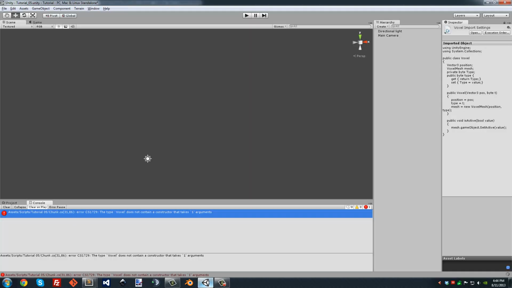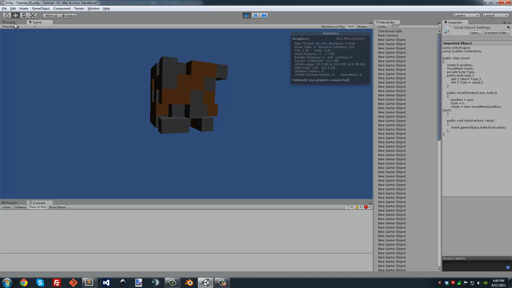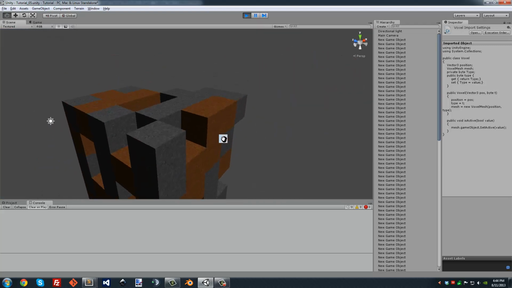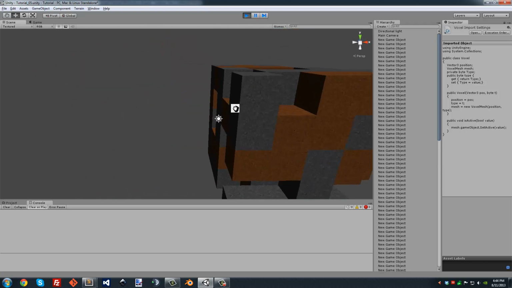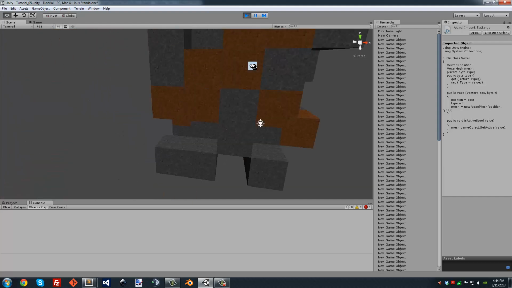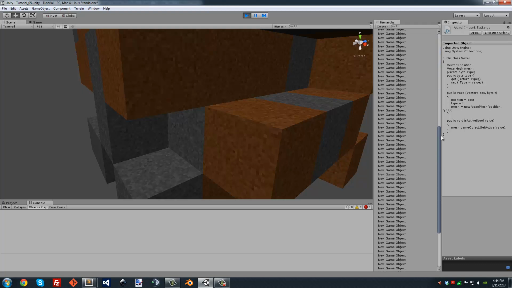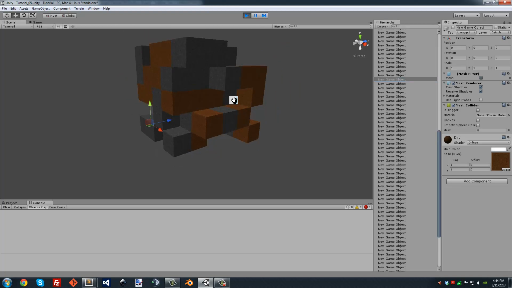Hopefully I didn't miss anything else. Alright, there we go. So now if I hit play, I'm going to go in here so I can move it around. We can see that we have lots of game objects in here. They're using different materials. There are only a few, because some of these are air, the transparent type.